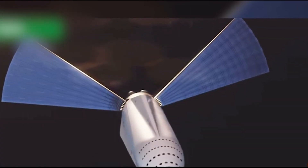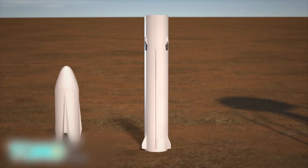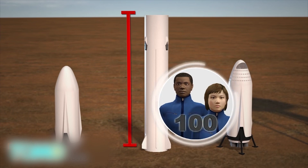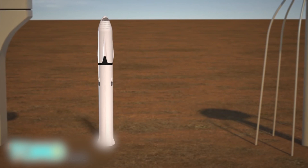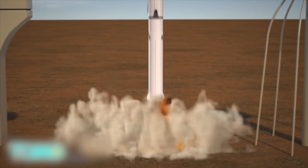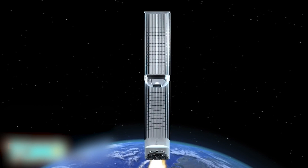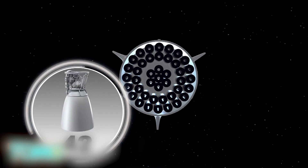How Elon Musk hopes to ferry a million people to Mars. Billionaire Elon Musk has unveiled perhaps his biggest, most ambitious plan yet: colonizing the red planet with one million people. Using the Interplanetary Transport System, or ITS, SpaceX founder Elon Musk hopes to use a spacecraft composed of a 250-foot reusable rocket and 100-passenger spaceship to ferry humans back and forth to Mars. Both parts of the ITS would be made up of carbon fiber, while the rocket would be powered by 42 SpaceX Raptor engines.